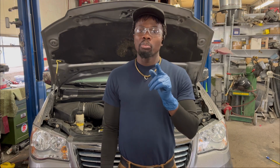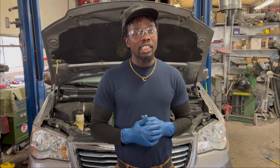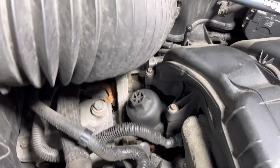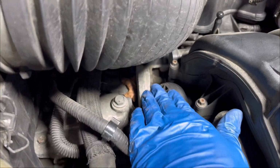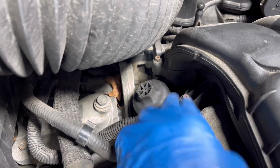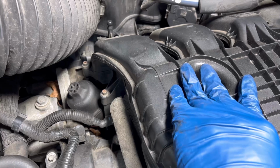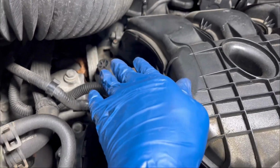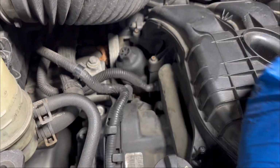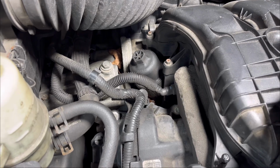I know it's coming from the oil filter housing, the gasket on it. So let's check it out and see. Okay, so this is the oil filter housing, and it goes all the way underneath the intake manifold. It has some O-rings on it, and when the O-rings get weak, they start leaking and the oil gets down all the way to the transmission. So I'm going to take the intake manifold out so I can get to the oil cooler and the oil filter housing. Stay with me and let's find out.